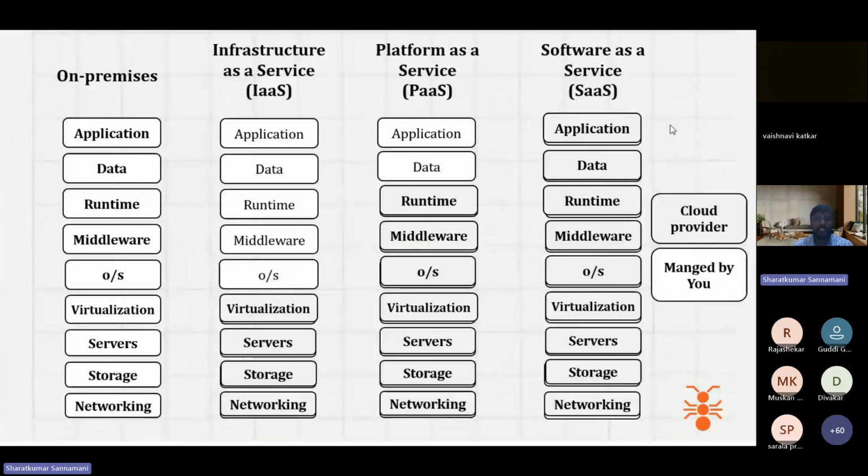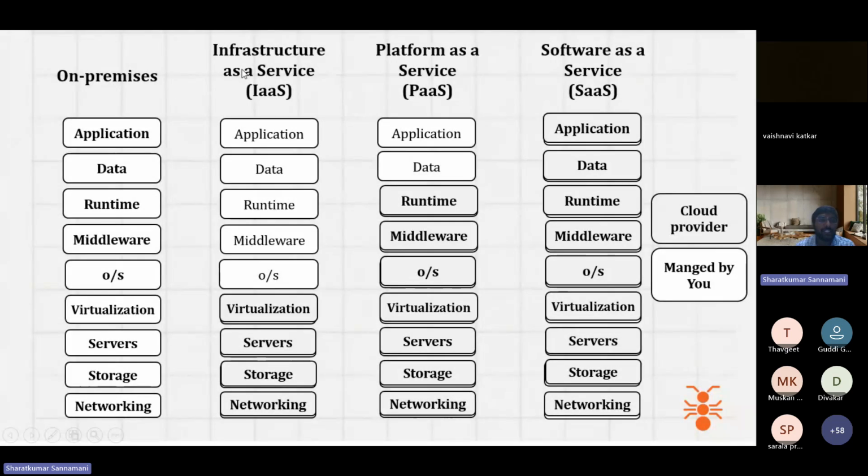So next, coming to the topic, these are the types of cloud computing. Okay, so what are the types of cloud computing? We already saw the on-premises, how we set up, right? So what are the components we required for setting up the on-premises? Networking, storage, virtualization, OS, middleware. We'll discuss actually what virtualization, OS, and middleware are. Then runtime, data, and application. So these all are required, and you need to set up each and every component manually to set up the on-premises. But when it comes to the cloud, they have categorized in a different way.